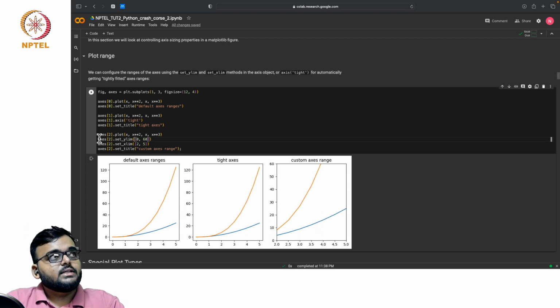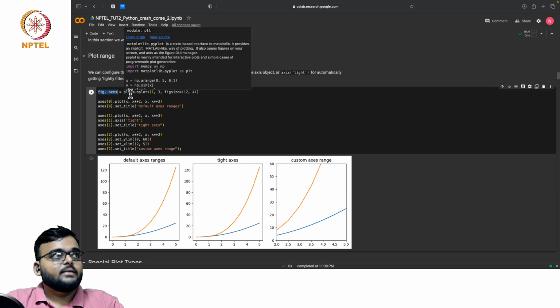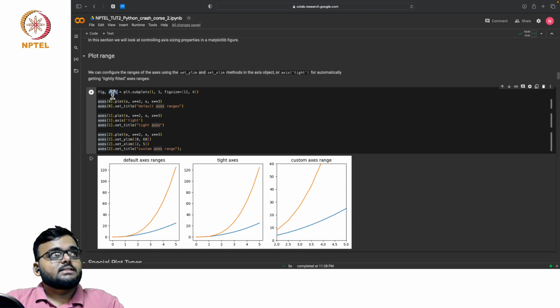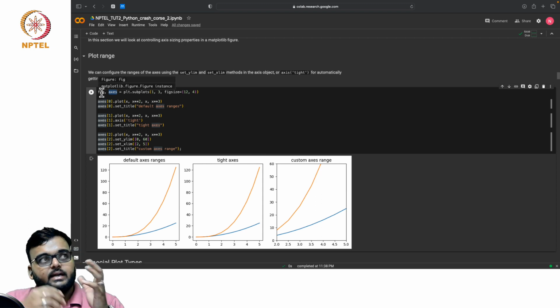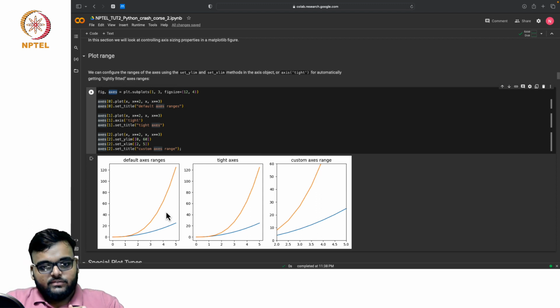So if you are using this kind of notation where you have fig and axis and assign a subplot to it, okay, so here axis represents the axis where you are plotting, whereas fig represents the entirety of the figure which you can save later.